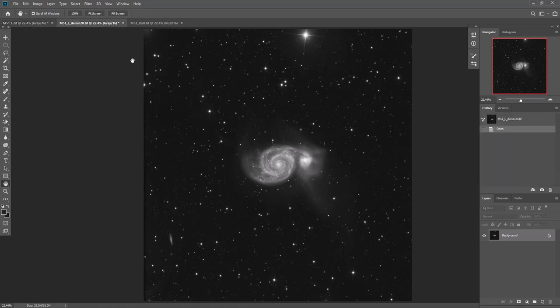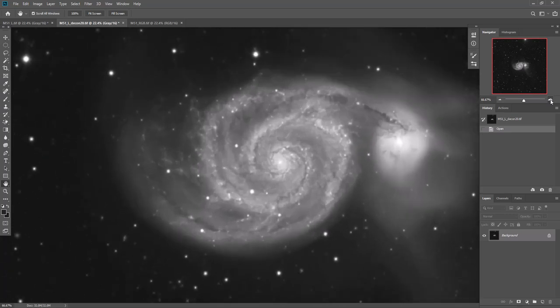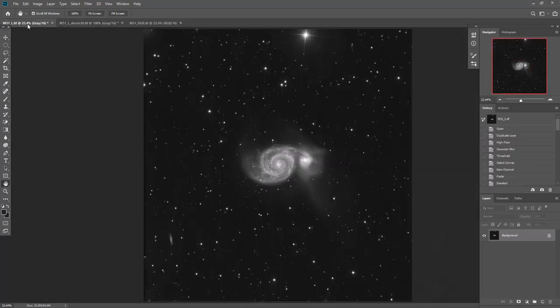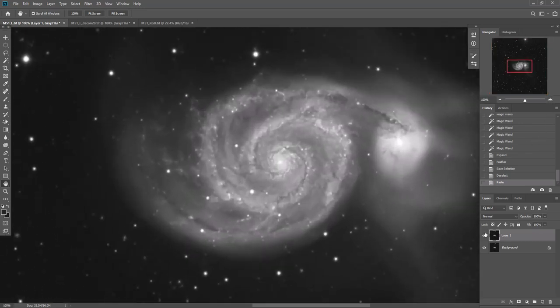I'm now going to take this decon. Remember, this one, if you zoom in here, there's a lot of really good detail. So again, Control A as in Alpha, C as in Charlie, copy this one and paste it on top of this one by doing Control V as in Victor, and you can see here you have the layer. And if you come in here and blink this, I don't know if that's coming across, but you've got a lot more detail. But again, some of the stars in here are starting to get rings around them.